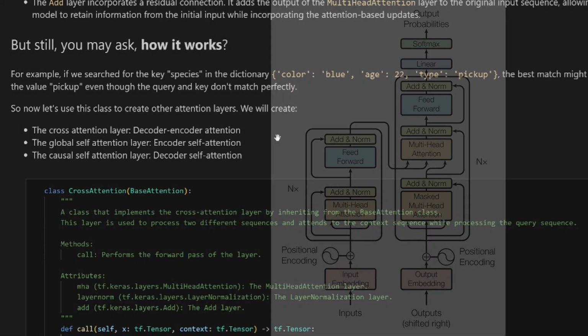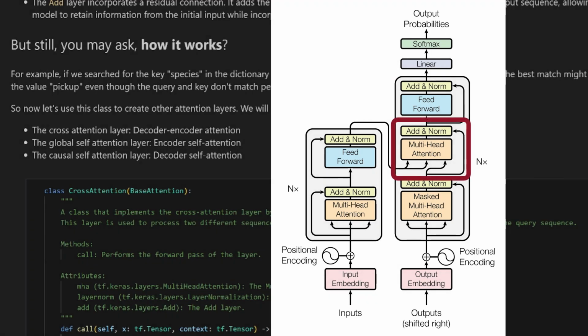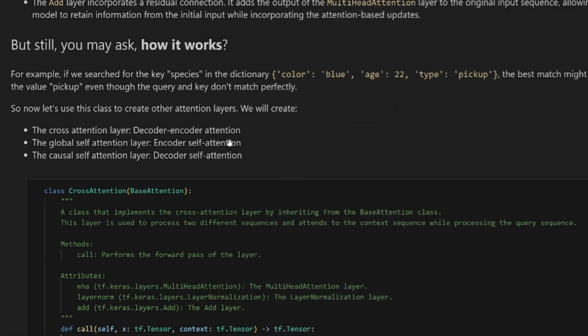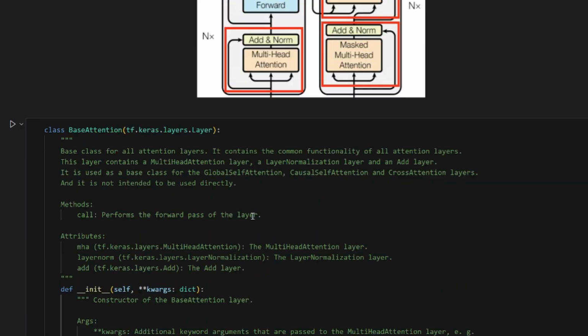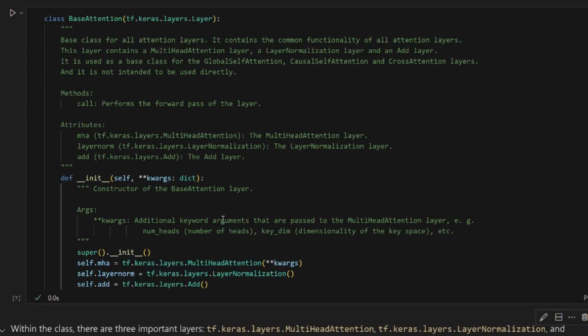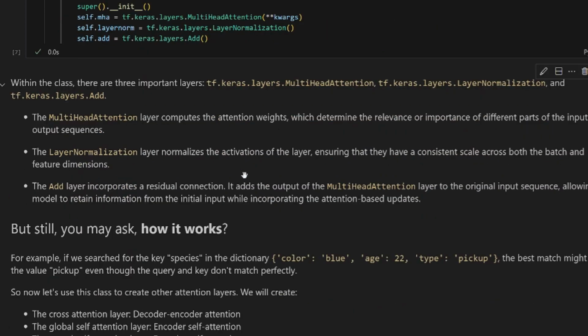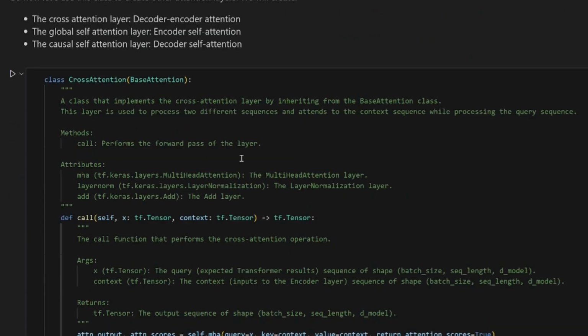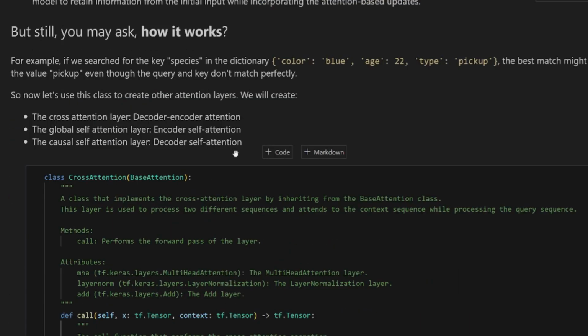Cross attention is used in the decoder-encoder attention, global self-attention is used in the encoder self-attention, and causal self-attention is used only in the decoder self-attention. So before going forward, let's go back to my base attention and run this code so it will be rendered and held in memory. And now go back to my cross attention layer.